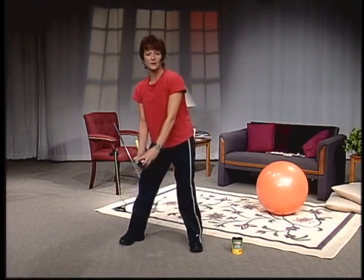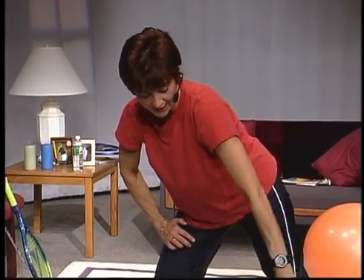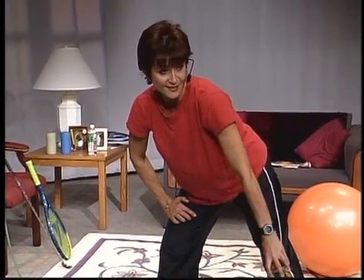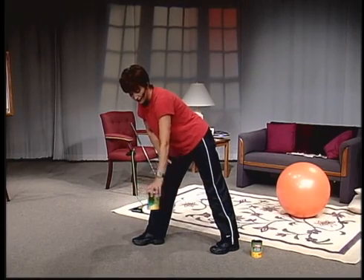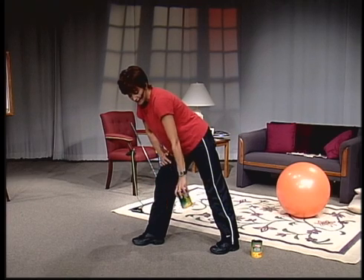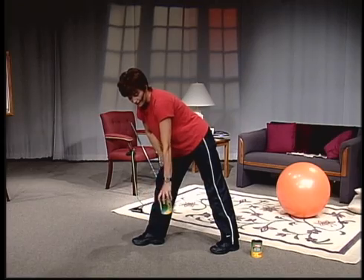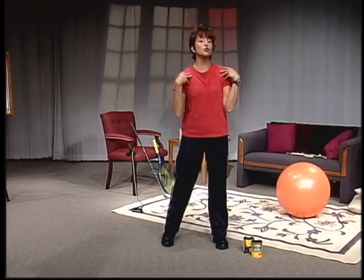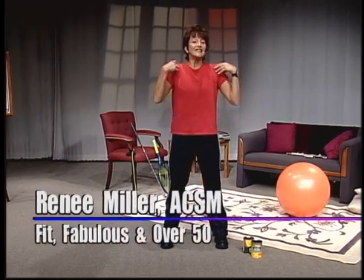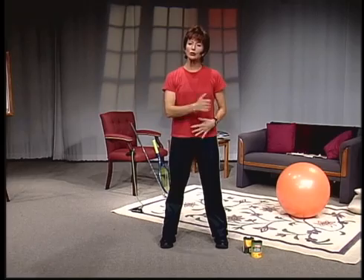Let's try the other side one more time. From the largest circle, you're going to slowly bring it in. Some people will find one side is harder than the other — you want to bring it in and slowly spiral it deeper until you finally reach all the way into the center. If you've done that a few times, you'll find your shoulder muscles have warmed up and should feel easier to move forwards and backwards. Now we're ready to work the rotators in an internal and external fashion.